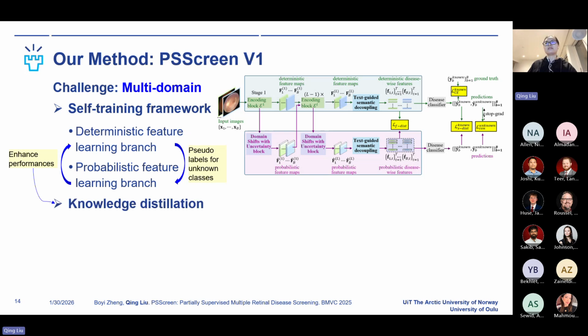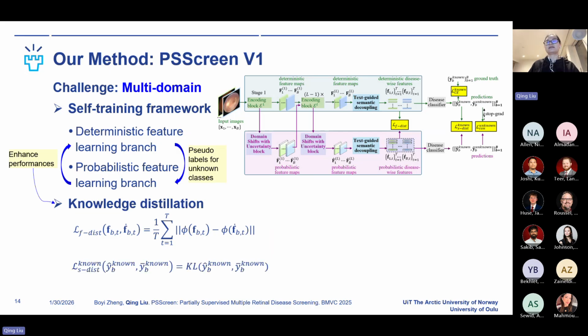And then we distill the knowledge known by the probabilistic future branch to the deterministic future branch. Here we use both the future distillation and the output level knowledge distillation to transfer the knowledge.